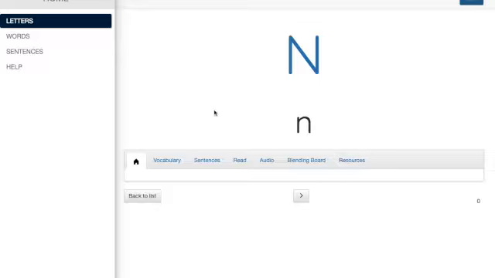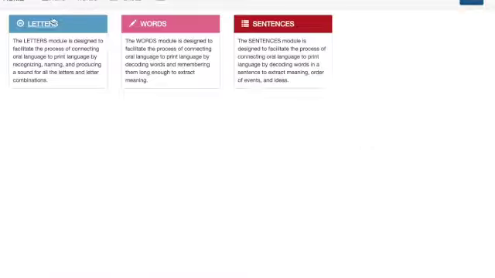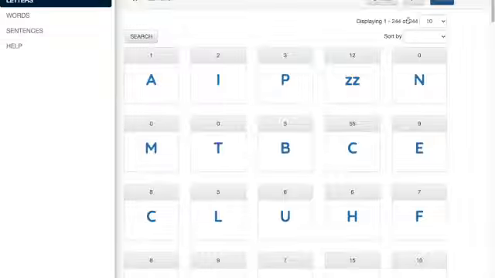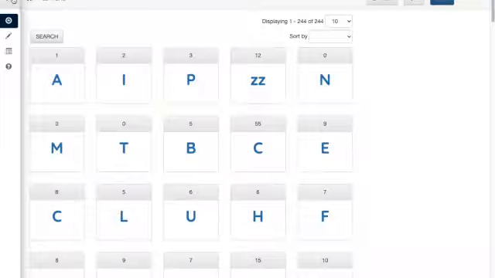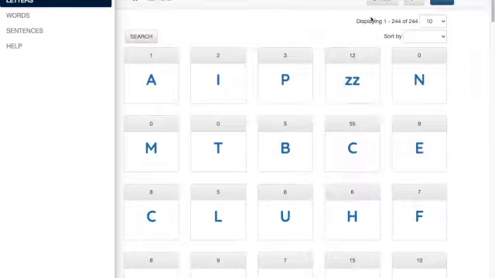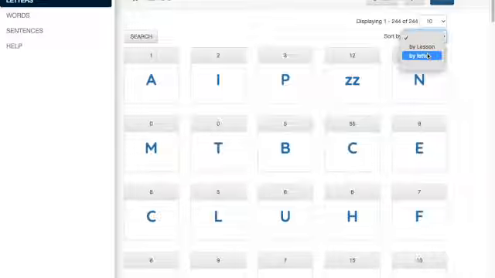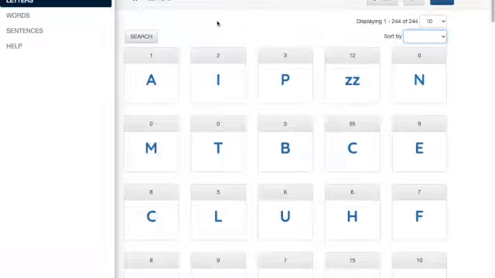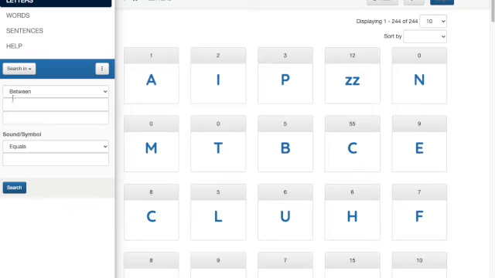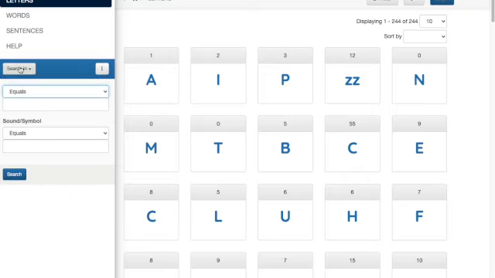Finally, various features on all the modules can help make this tool more efficient and useful. A collapsible menu for better viewing and navigation. A display with the number of items presented on each page. A sort button that will allow you to sort and view records by lesson or letter. A search button that will allow you to focus on specific activities.